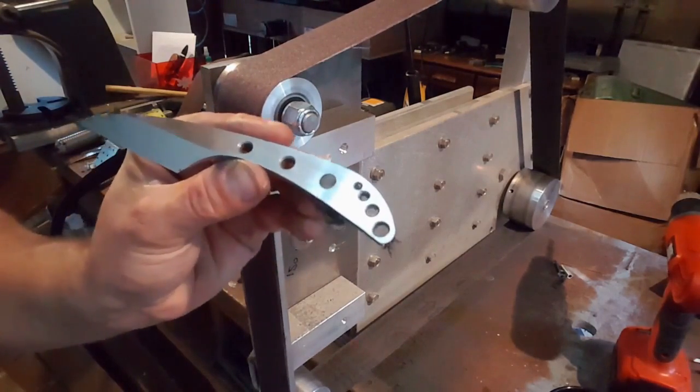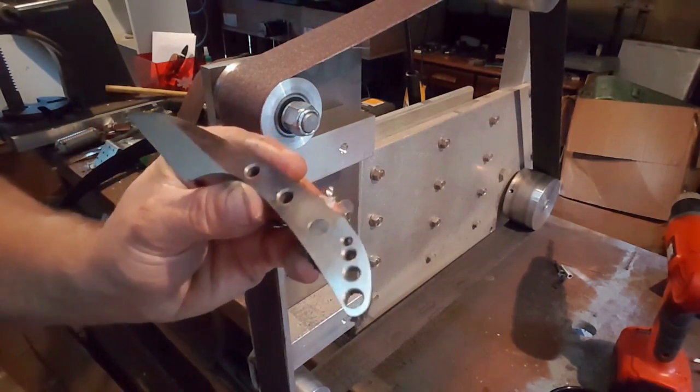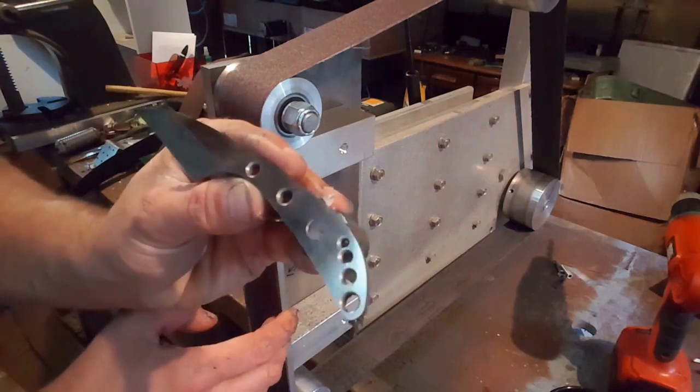That's looking pretty good. Just go over there once more with a slightly finer grit, and then that'll be ready for heat treat.